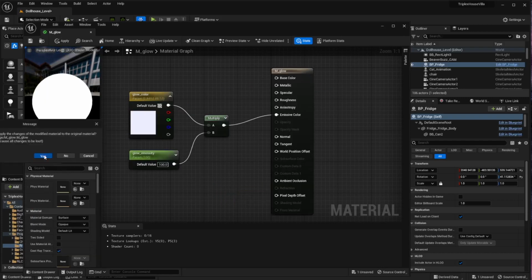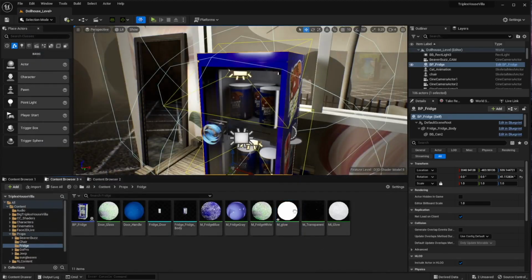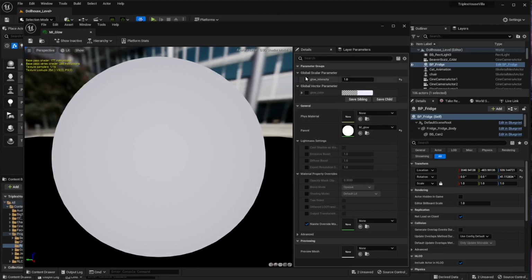Then I saved and applied all that, and then right clicked and created a material instance, which has a little checkbox here, so I can change it to 100 if I want, or 1,000, depending on what you're doing. Because I noticed that with path tracing, if you got it really high, path tracing really takes those values and it's easy to go overboard.